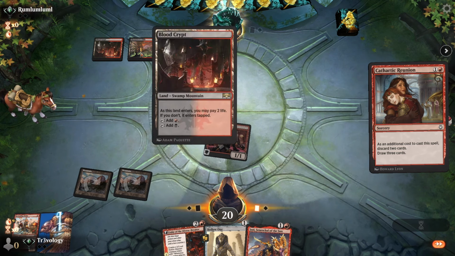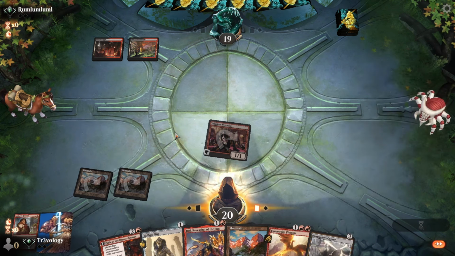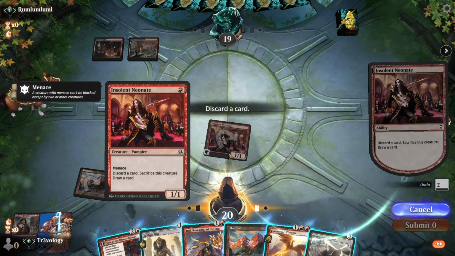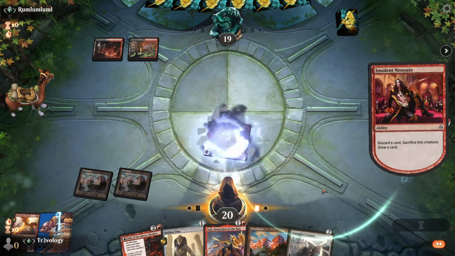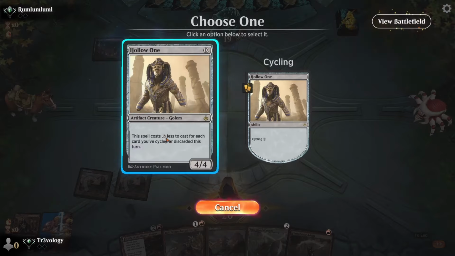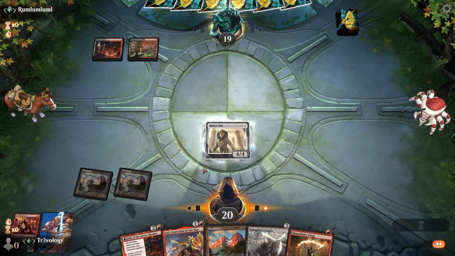Fortunately, we can't get Orcish Bowmaster in this format, because that would be rough. Alright, we hit. Okay, that's not bad. I would like to hit a hollow one here, exactly. Yeah, we didn't, but hey. They can kill this. It will not be the absolute end of the world.